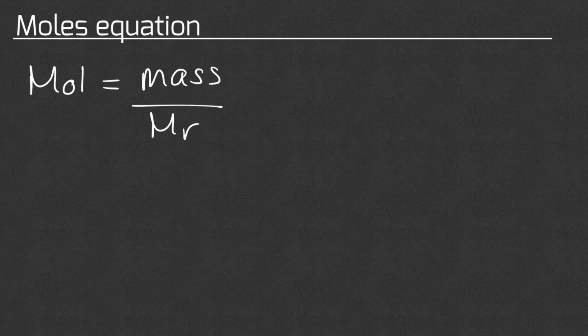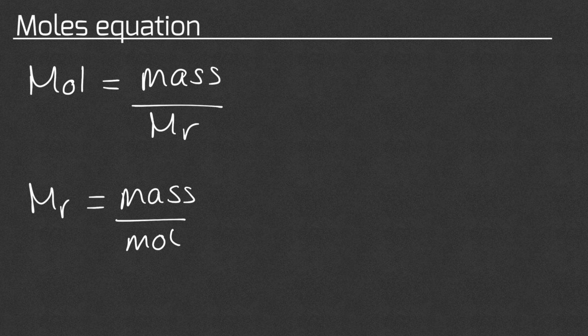So as you might have figured out from the examples we just looked at, to calculate the moles of something, we need to do the mass divided by the molecular mass. And this is a really key equation you need to learn and memorise going into the exam. You also need to be able to rearrange this for both the mass and the molecular mass.